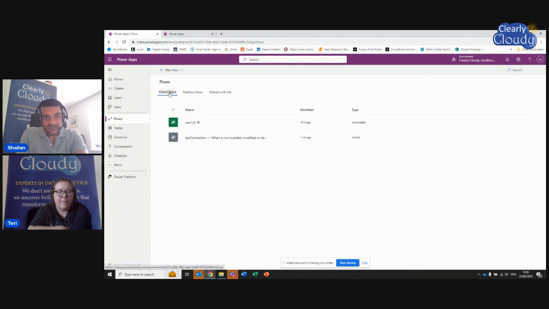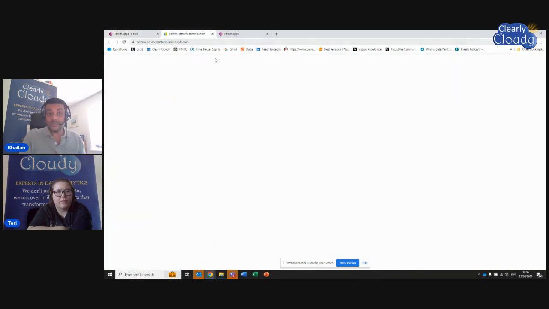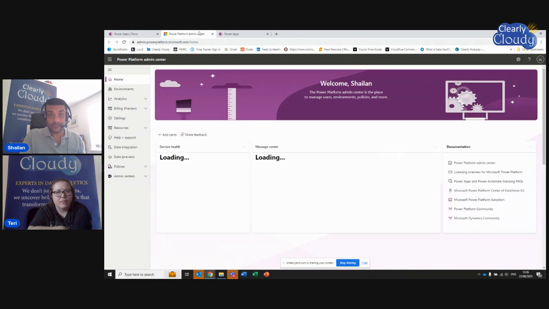And you can have things like cloud flows, desktop flows, and I can also look at flows that are shared with me. Now, this may not be the full extent of all of the flows. As an administrator, especially an admin for Power Platform, you may be interested in looking at, well, do we have lots of flows, and what kind of flows are running? When were they last run? Because unless they're explicitly shared with you, even if you're an admin, you won't see them. And in order to see all of the flows, you can go into your Power Platform admin center. And within the admin center, I'm going to click on environments.